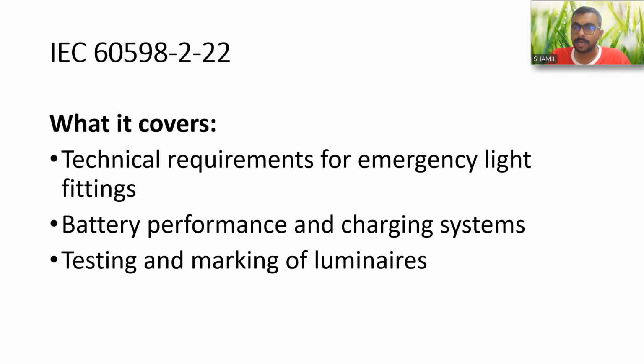The second standard is the IEC standard, that is IEC 60598-2-22. Now, this standard covers 3 points. The first one is it gives you the technical requirements for the emergency lighting fittings. The second point is it gives you the information about the battery performance and the charging systems. And the third one is it gives you the information about the testing and the marking of luminaires. So these are the three points that are covered in the IEC standard, and that is very vital in the installation of the emergency and exit lights. It is to ensure the safety and reliability of the emergency lighting equipment.